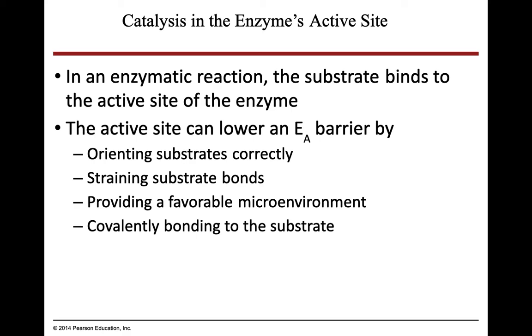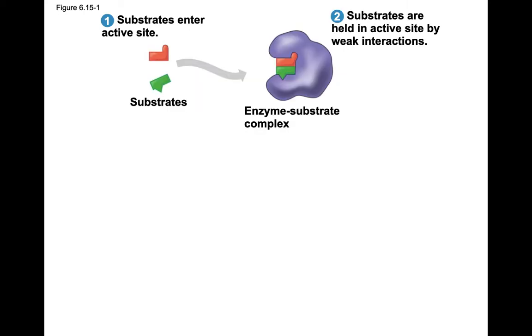The active site can lower an EA barrier, as I've mentioned before, by orienting the substrate correctly, straining substrate bonds, providing a favorable microenvironment, so maybe the acidity or the temperature might be different than the external environment, and also covalently bonding to the substrate, so actually tearing apart the molecule by becoming part of it.